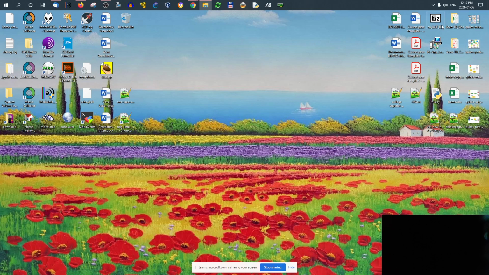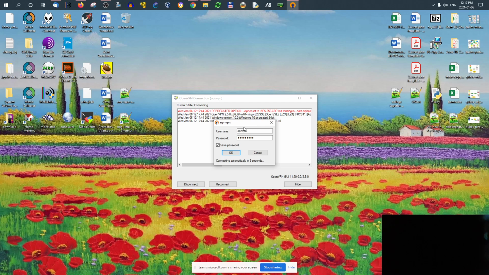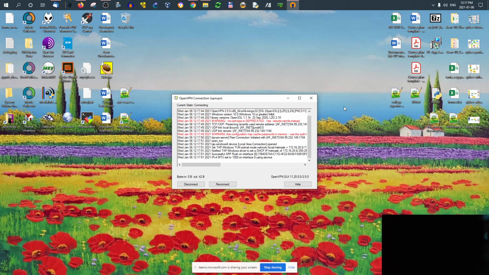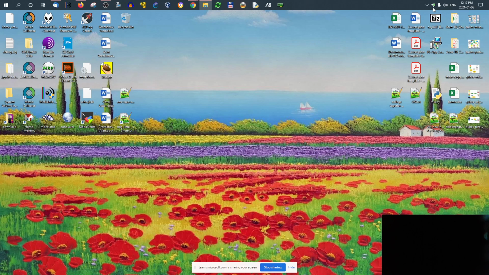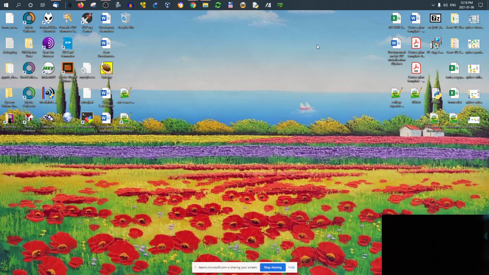So I'm going to demonstrate it again. Mine is already installed. I'll right click on my OpenVPN. My username is only OpenVPN. There is no digit. For you guys, everyone has a separate digit here. Then you click connect and wait to connect. Once again, my username is this one. Say OK. When you see the green thing, it will show that you're connected.